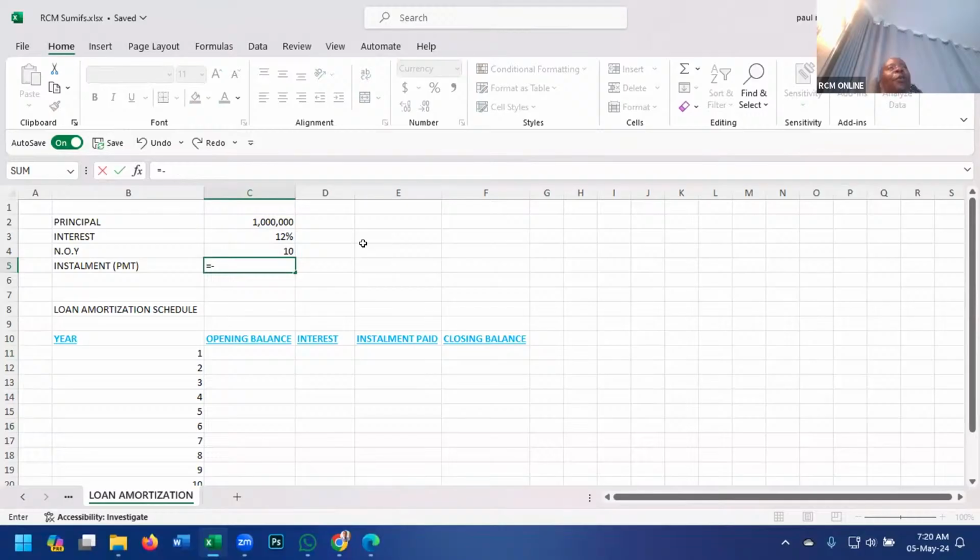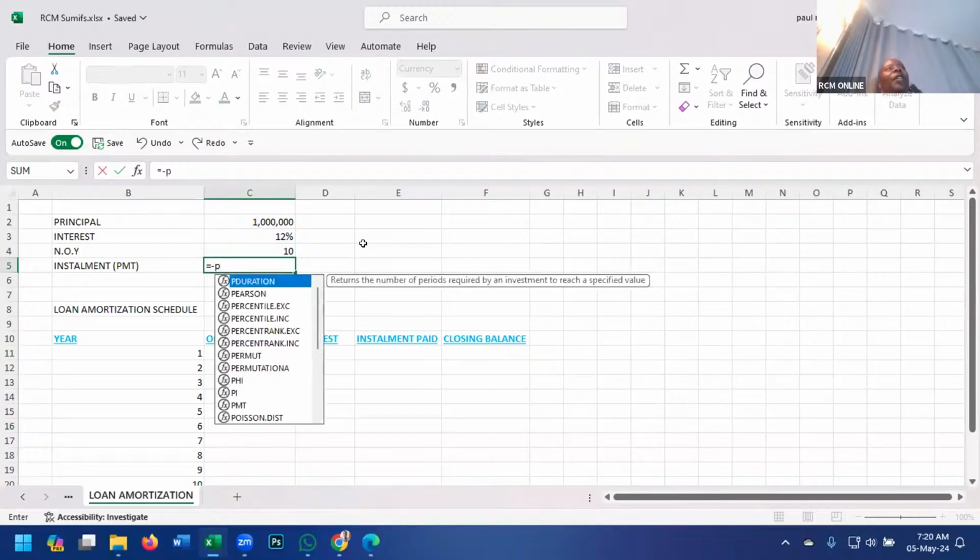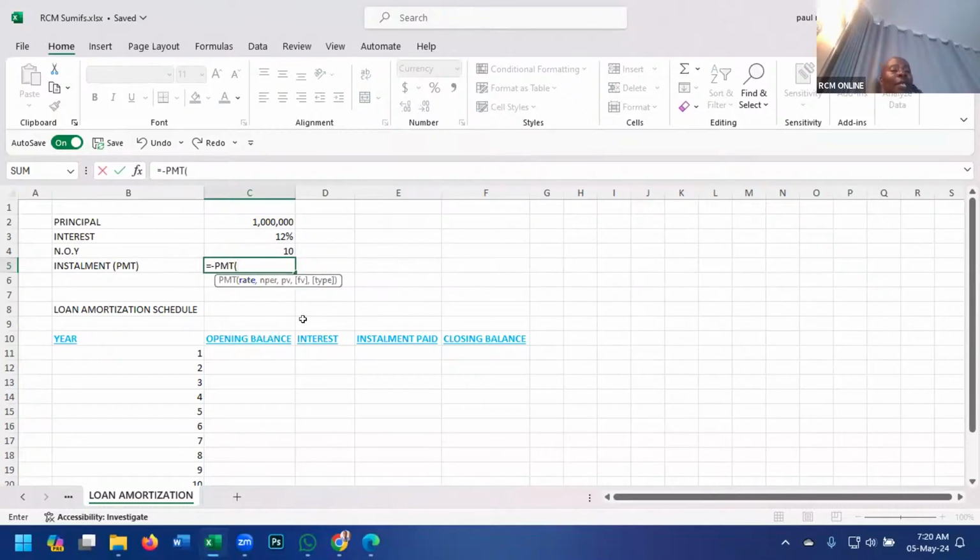Yeah, for him, he has known PMT is supposed to be positive, and because the system will always bring it as a negative, he has started by putting a negative. This is a good ninja. Then the rate, NPER, those are number of periods. It's NPER. Present value is the amount you are borrowing today.